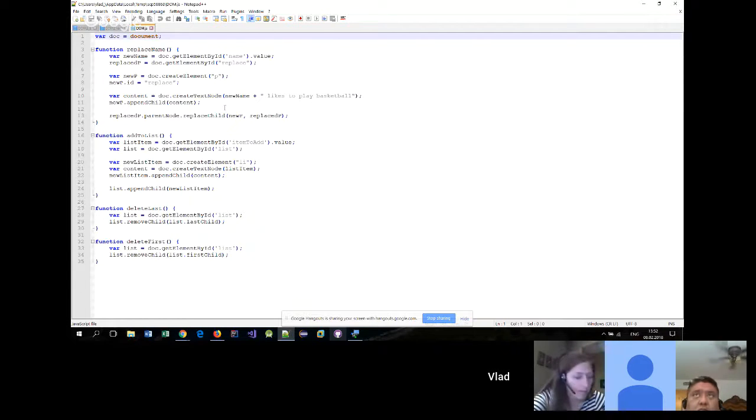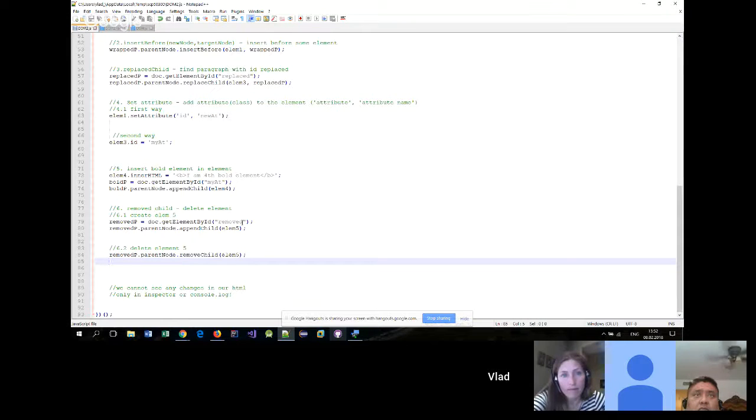I think when we use innerHTML, we don't exactly change the DOM element, but innerHTML works in any case. So that's what I know about it.